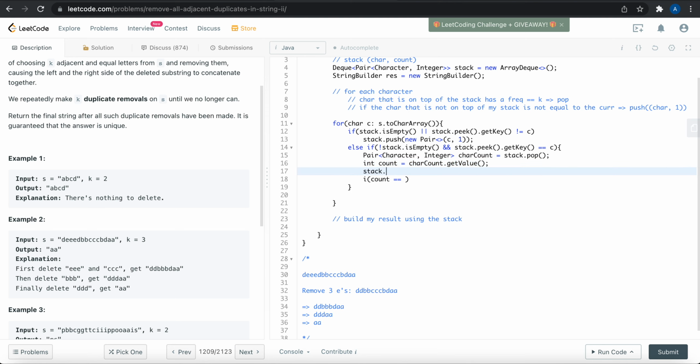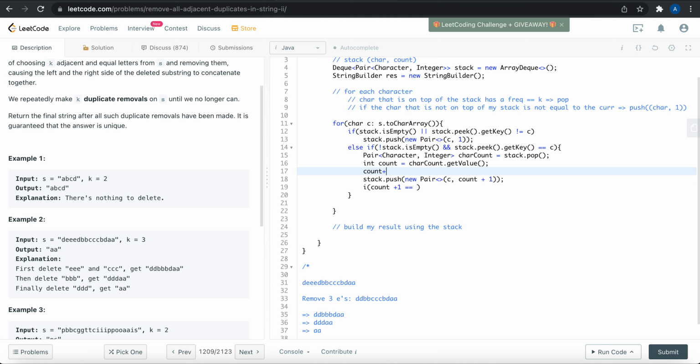Just having a stack push a new pair with that character, and the count + 1. And at the end, I'm going to check my new count, which I can simply increment here. I'm going to check if my new count is equal to whatever k we are looking for.